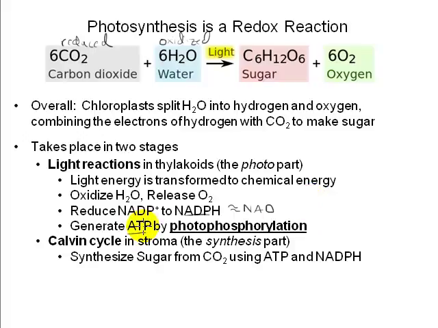And as we've talked about a lot, ATP is used as energy currency. And in this context, the synthesis of ATP using energy from sunlight is going to provide a cellular energy store, which can then be coupled to synthesis of sugar in the next stage of photosynthesis, the Calvin cycle, which is where carbon dioxide is reduced using the energy from ATP and NADPH to form sugar. So this would be the synthesis part.